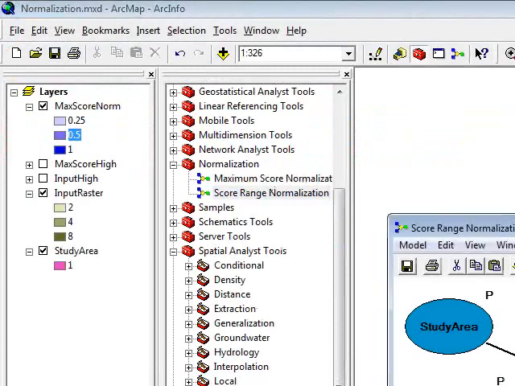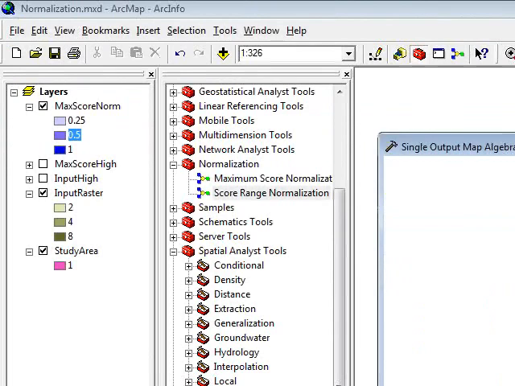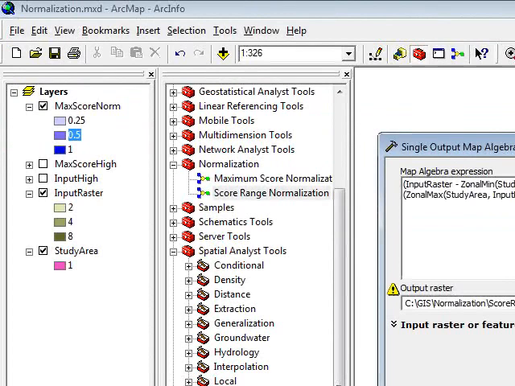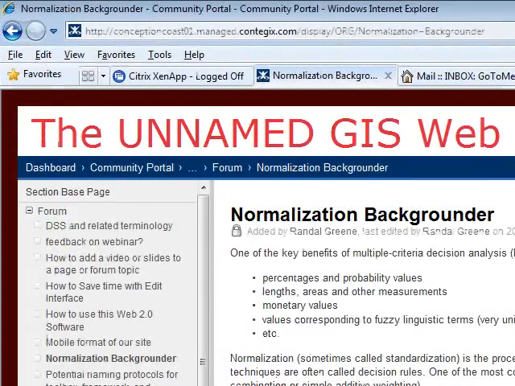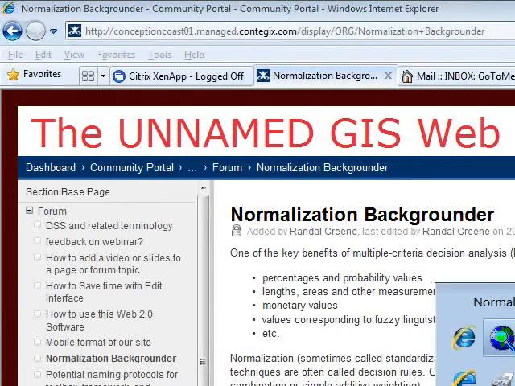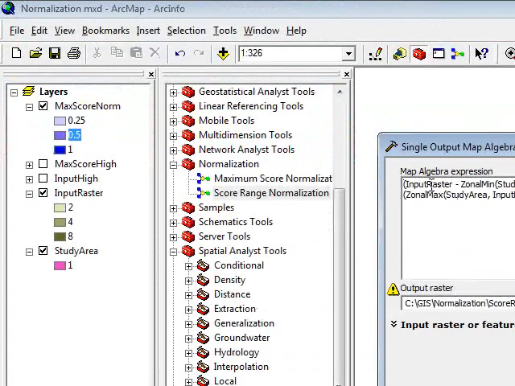Again, I've pre-built a custom tool here, and the only thing different now is the actual expression we're using. Let me go to the simple version of it first. Right here. It's called the score range because the denominator is the max minus the min, so it's taking the range of all possible scores. And then the numerator is value minus the min. We'll see the significance of this visually now in ArcGIS.